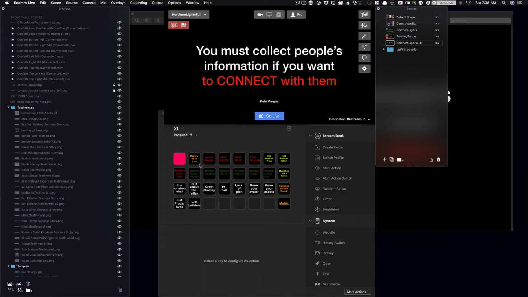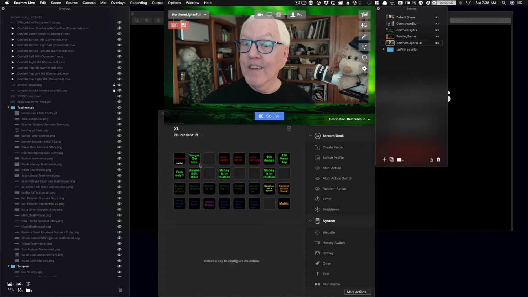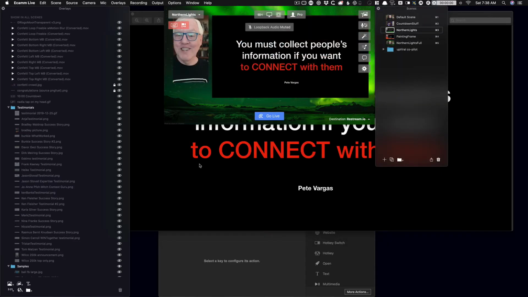But I can still display the full one from the overlay inside of Ecamm. That's that one. But if I go back to my newer buttons, you'll see that this is what would be going out to everybody watching, right? And so there's the frame. I'm in the frame. And I could have scrolling tickers or whatever. So I like this better because people can see me and I can use my hands a little bit as long as I remember to be close to my face. And I can have the slide up there.